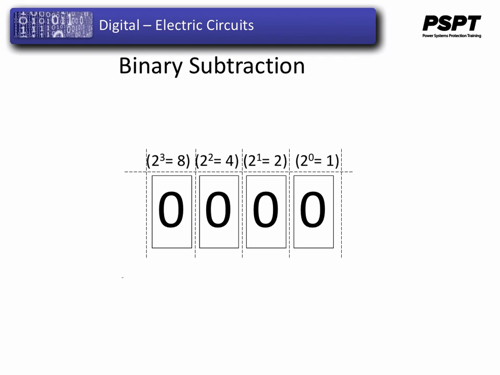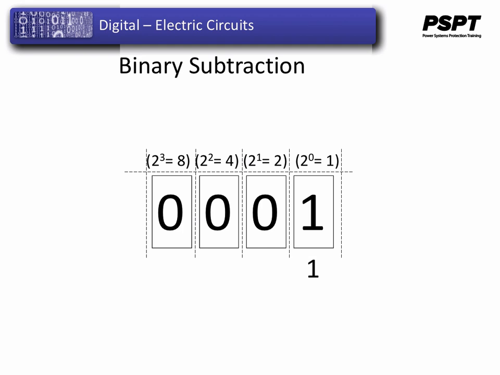When subtracting multi-digit numbers, it helps to consider them in terms of their base and weight values. If a 1 appears in the least significant position, the decimal equivalent is 1 times 2 to the 0 power, which is equal to 1. If a 1 appears in the next significant position, the decimal equivalent is 1 times 2 to the first power, which is 2. If a 1 appears in the next significant position, the decimal equivalent is 1 times 2 to the second power, or 2 squared, which is 4. And if a 1 appears in the next significant position, the decimal equivalent is 1 times 2 to the third power, or 2 cubed, which is 8.